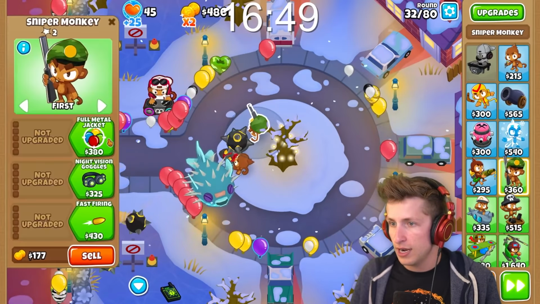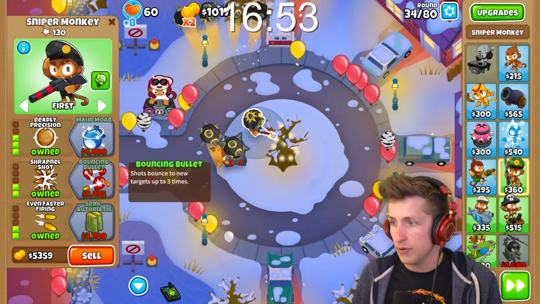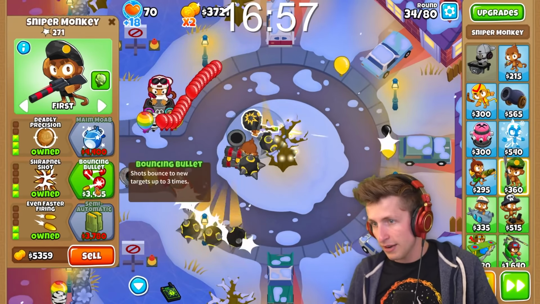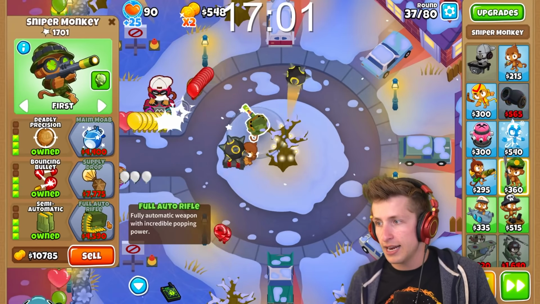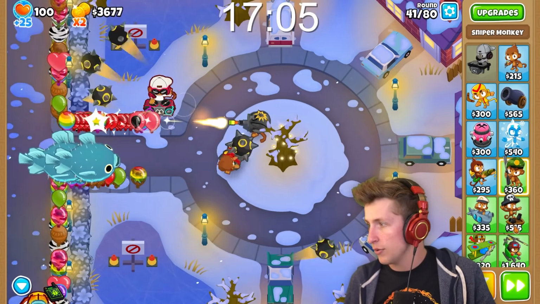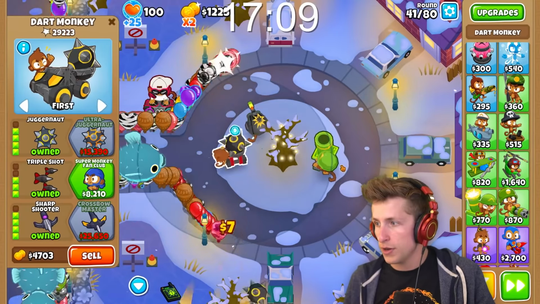I want Sniper. I really want Sniper. I really need this Sniper up and running. I need Bouncing Bullet. If I can get Bouncing Bullet, thank you. Okay. And now I need Semi-Automatic. And now Semi-Automatic. Okay. Boom. Full Auto Rifle. Boom. Okay. Now we're cooking. Now we are cooking. Boom. All right. Half cash.